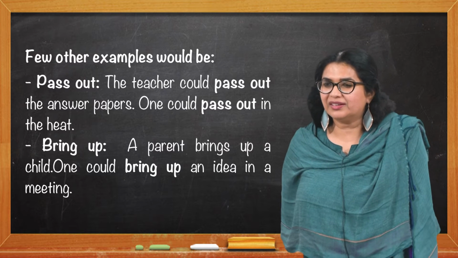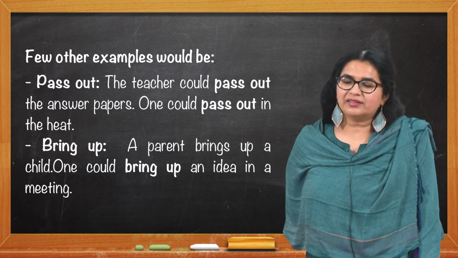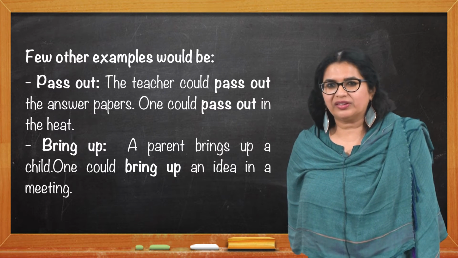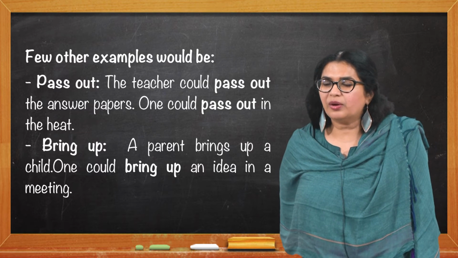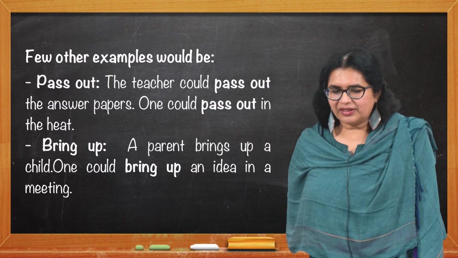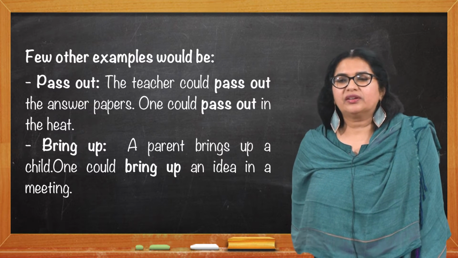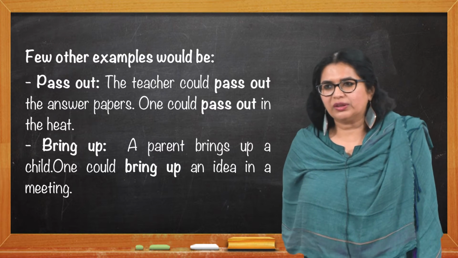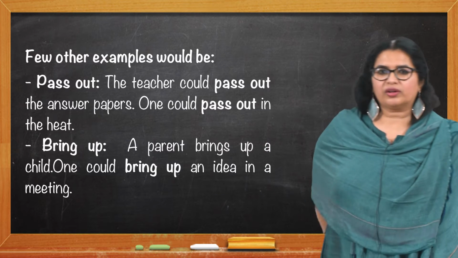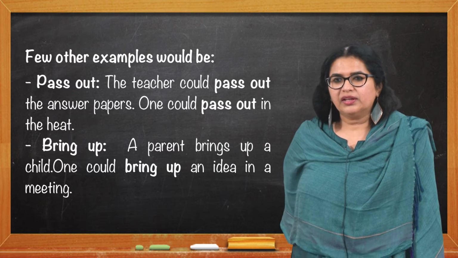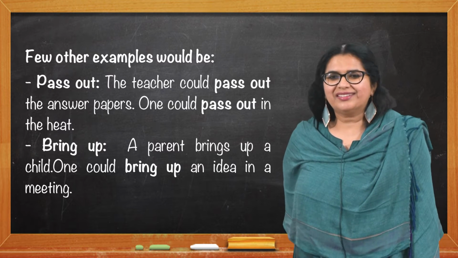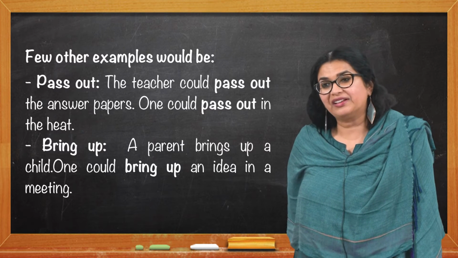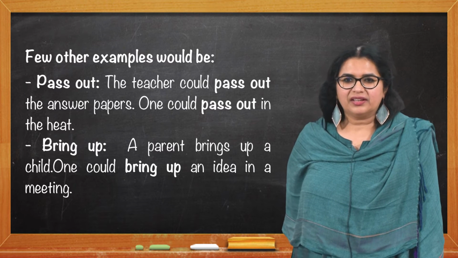Then pass out means here. So, pass out the papers means distribute, and pass out in the heat means fainted, losing consciousness. But pass out, which is a very common mistake in Indian English, is incorrectly, inappropriately used for graduating. The correct usage is I graduated out of college, not passed out of college. Passed out in the strictest sense is used for losing your consciousness. You pass out in the heat, you faint, you fainted in the heat.